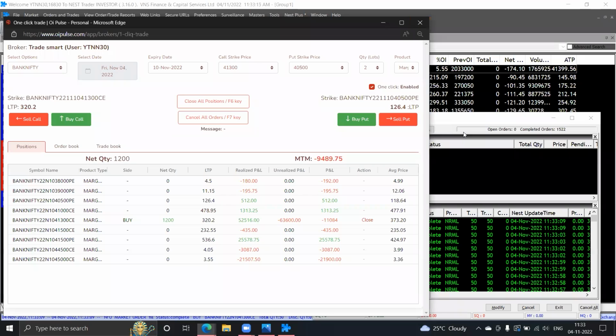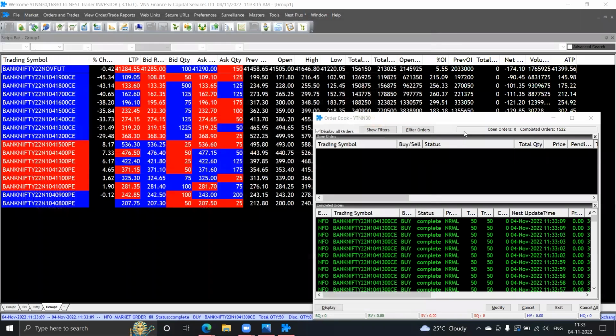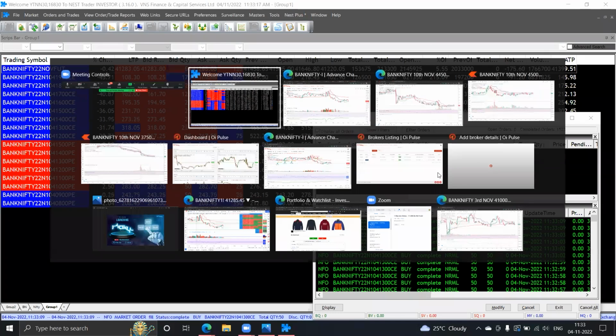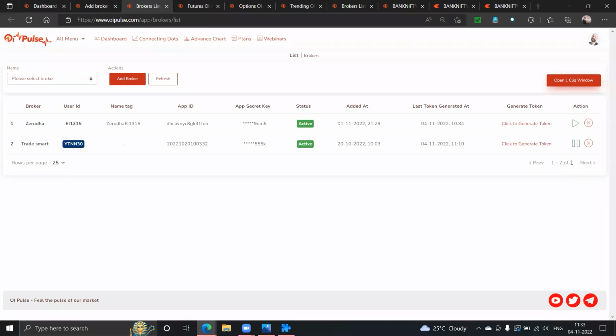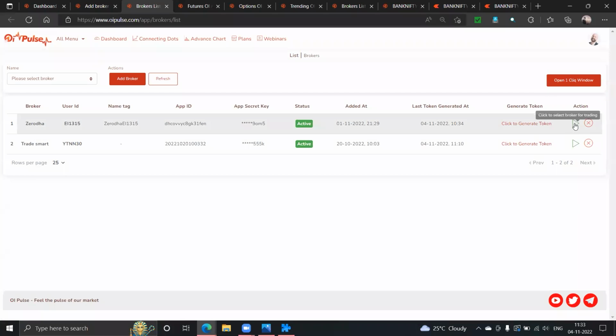Today you will only be seeing TradeSmart, but I'm giving you an option. If you are done with the trade with TradeSmart and want to move to the next broker, all you need to do is pass. Don't click this, as it will remove the broker completely. Don't click on this one, because you have taken enough effort to add the broker. Only click on this. Automatically, you will be able to get in. We already generated the token this morning, and we will send you a video on how to add the broker and how to add Zerodha as and when it is ready.